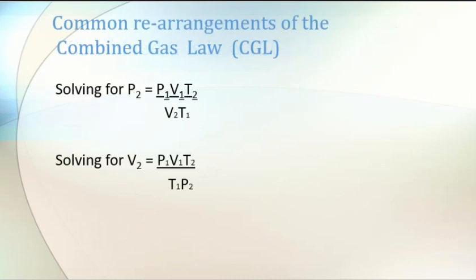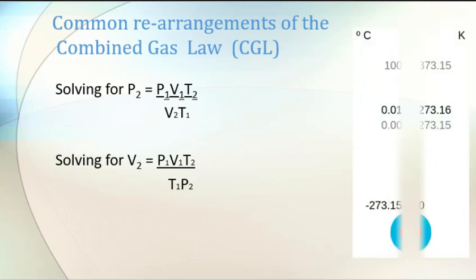Okay, common rearrangements, if y'all want to write those down. I just say we do the math at the time and figure out what our need is. But if I'm looking for P2, it's going to look like that. If I'm looking for V2, it's going to look like that. I will tell you up here like this, we can have cancelings. We can cancel some things out when we rearrange like that, okay?